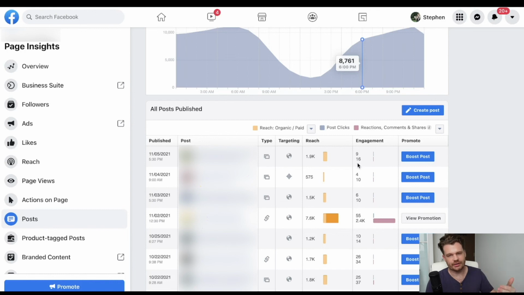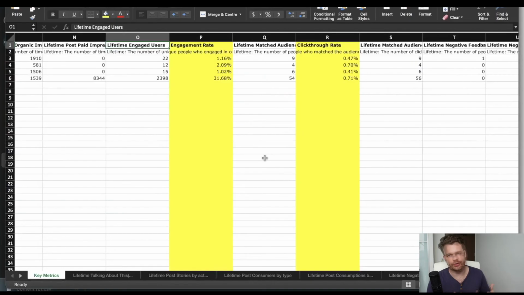This just gives you the icing on the cake. If you really want to get into the nuts and bolts of optimizing your content, you need much more granular data. Now, I wish that Facebook did have one tool that didn't force you to get the data out of the platform. I don't even bother with any of these tools.